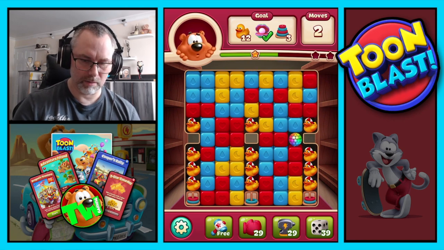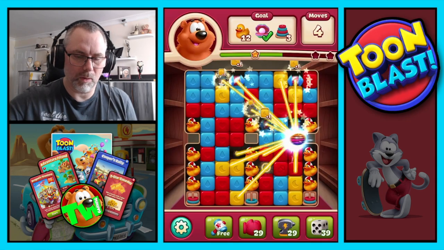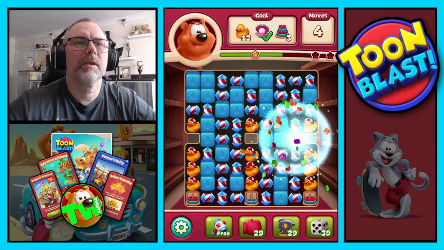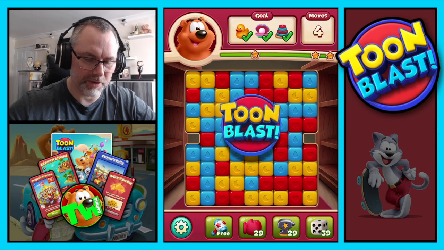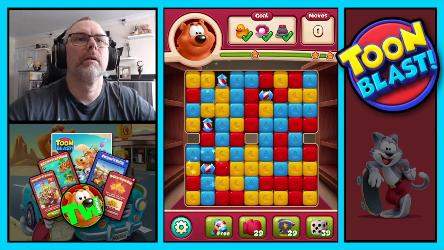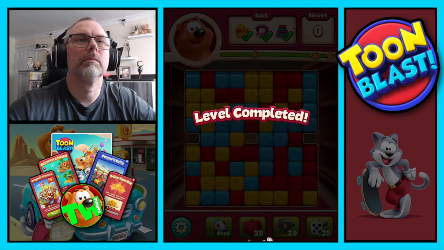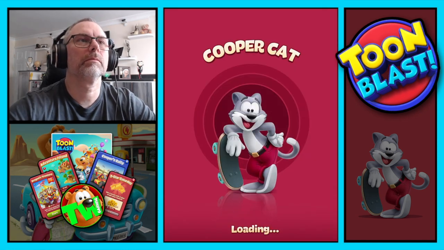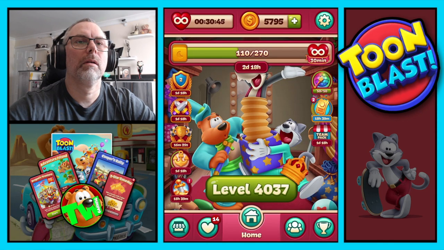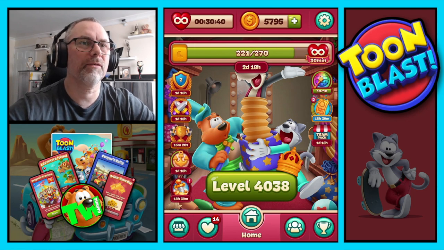There's another disco. No, oh, we're going to have to play on. Disco ball, rocket combo. This will finish the puzzle. Three stars, nice. There we go. Three stars confirmed. Hundred and 11 yellow blocks, along with all the other good stuff.